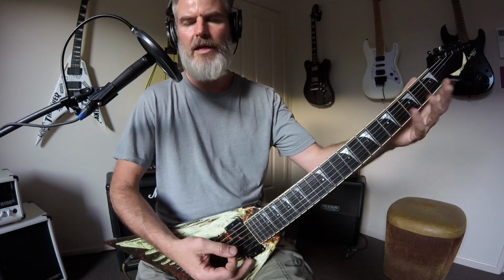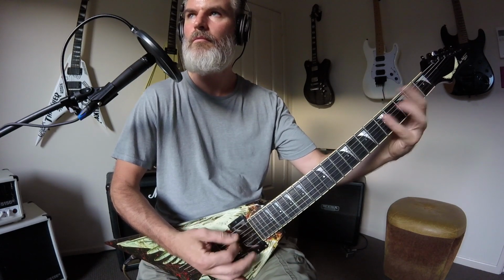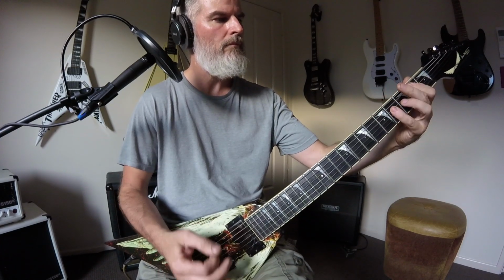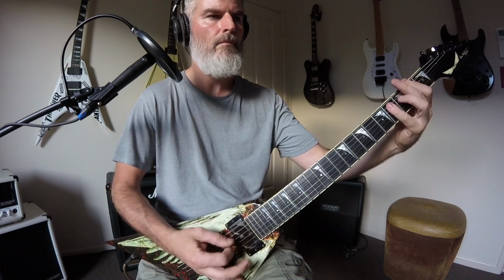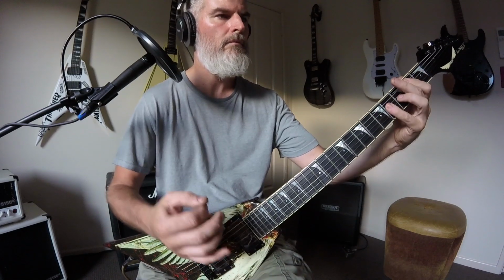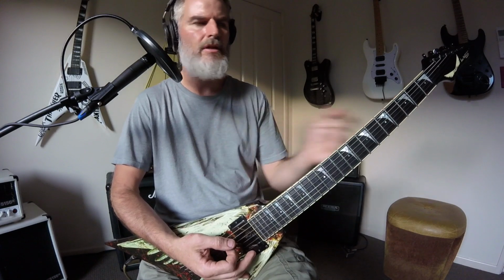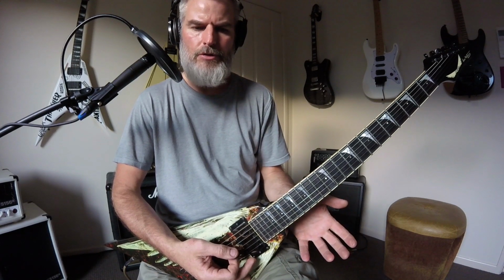So the counts there, I'll just play it really slowly and hopefully you get that. So it's pretty fluent sort of riff. After you play it a few times through, it makes sense when to change and just work through it, as that riff leads up to the chorus.